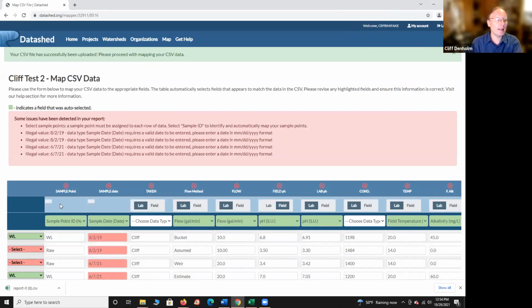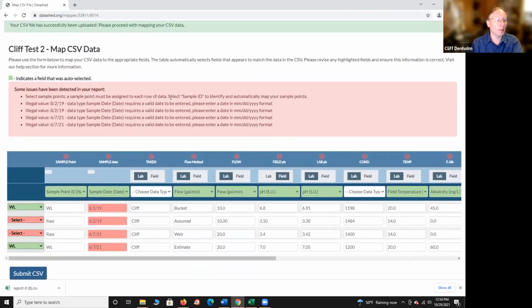If you run into that problem where it says it's been uploaded, but the mapping does not come up, that is most likely the problem that has occurred. And you just simply go back. It's annoying, I agree, and maybe we'll be able to figure out a better way of solving that issue. But you just go back and delete a few of the blank rows and a few of the blank columns, and then it seems to work.